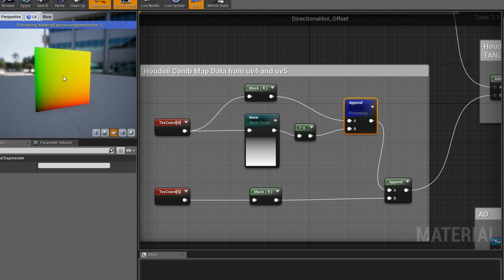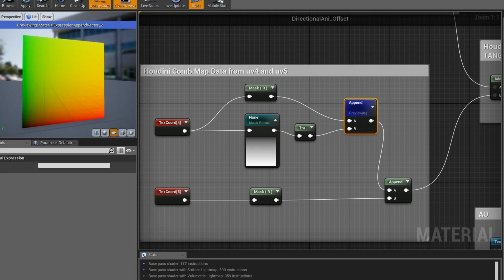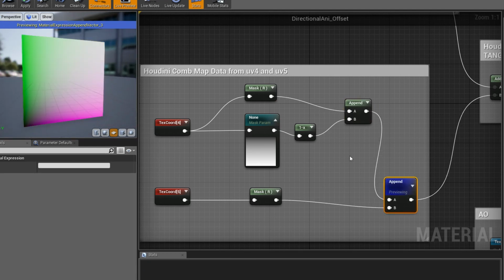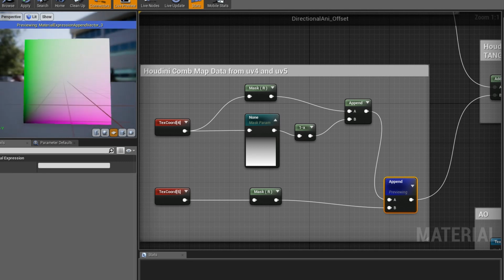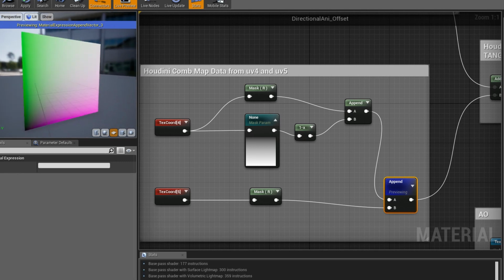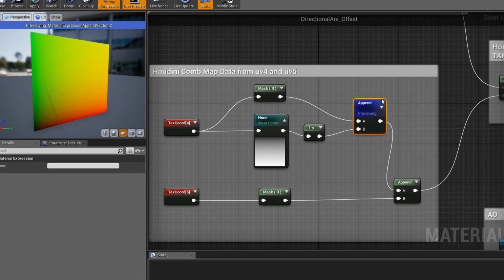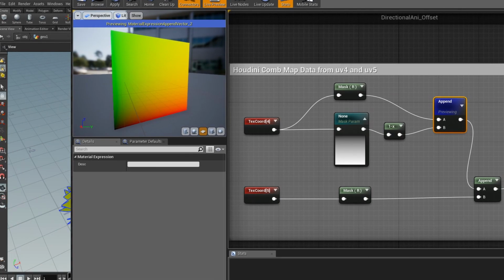And you can see what looks like a flow map already in this plane. Start previewing node, and there we go. We got a good flow map. You should all recognize those colors as a flow map, and that is the geometry from the Houdini hair cards that we made. Start previewing node.